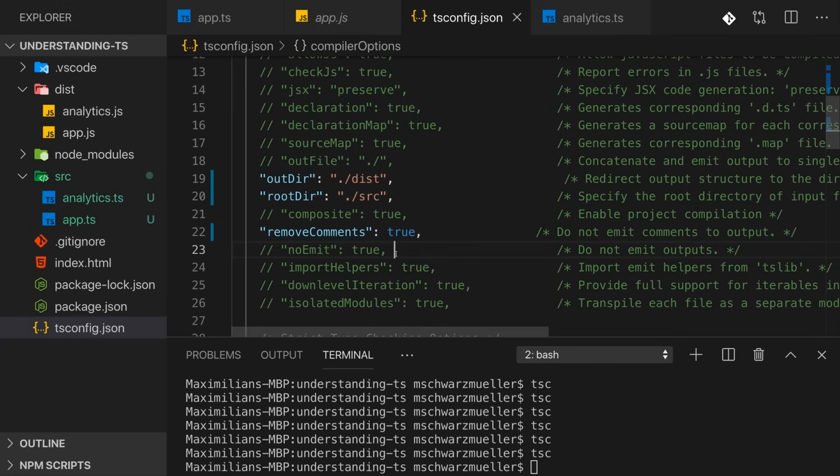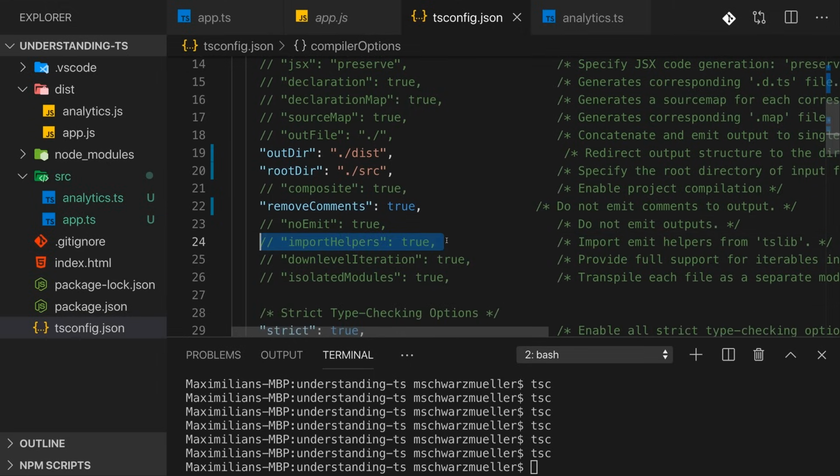You can also set noEmit if you don't want to generate any JavaScript files. Now this might sound strange because that's the idea of TypeScript, but if you just want to check whether your files are correct, but you don't want to write all these output files, to save some time, for example, in a bigger project, then you could set this to true to just have the TypeScript compiler check your files and report any potential errors without actually creating an output file.